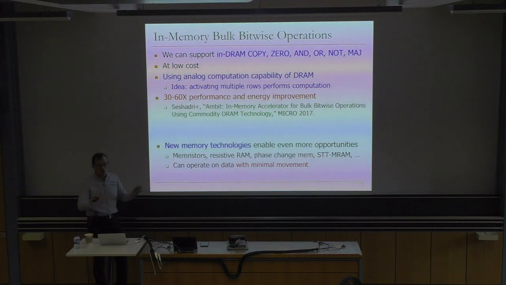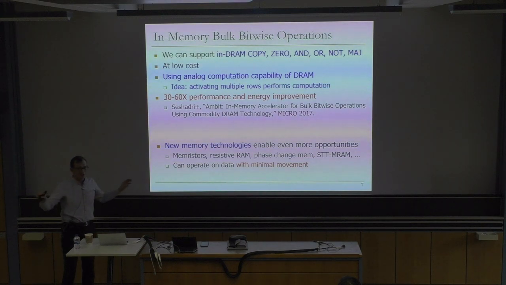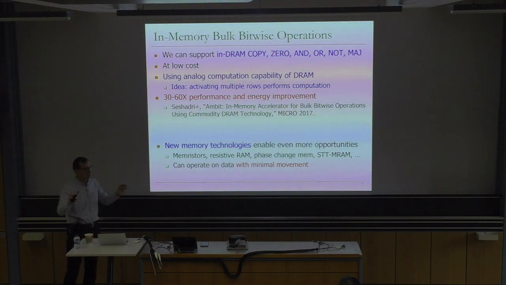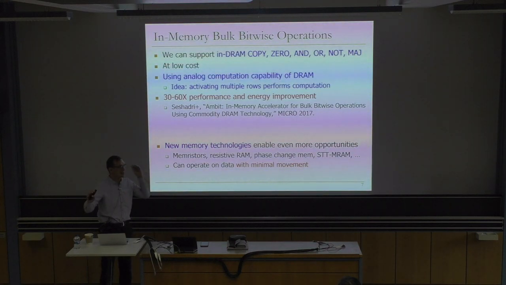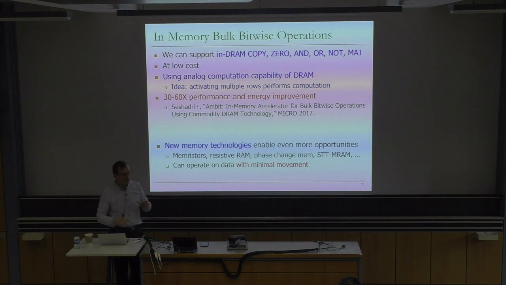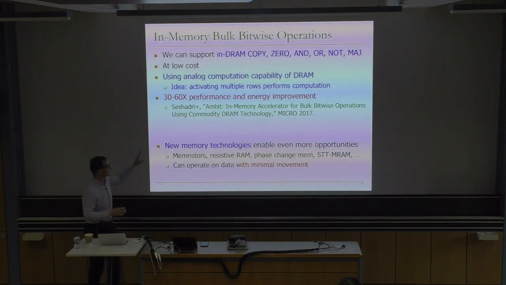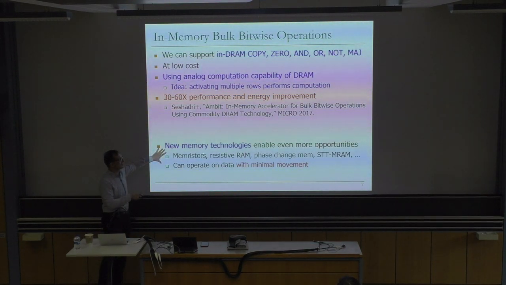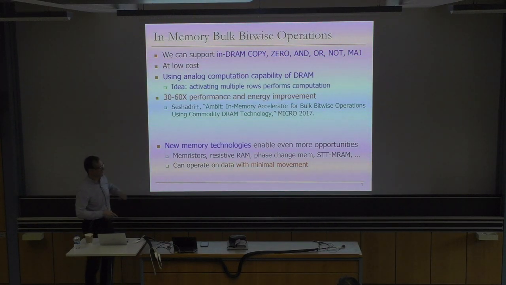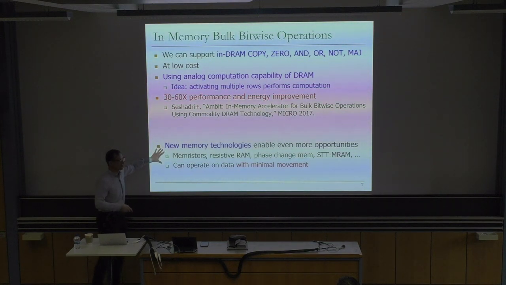Why? In DRAM, whenever you share charge, you, in a sense, destroy the row, right? You activate the row, you share the charge, and this will become more apparent in the next slide. But that row actually gets destroyed, and the sense amplifier replenishes the charge. But if you change the value in that row, you're not able to reconstruct what you had earlier because you lost it. This will become more clear. But in these new technologies, reads are not really destructive. As a result, you can do very close to minimal data movement in them. Okay, if it's not clear, don't worry about it. We'll hopefully have a lecture that talks about these technologies later on.